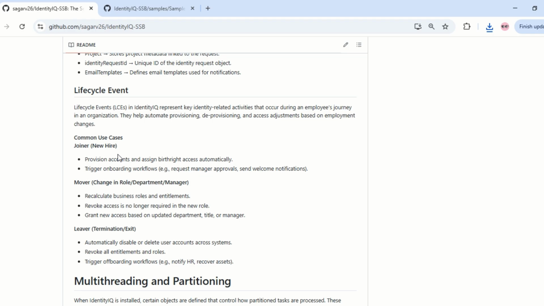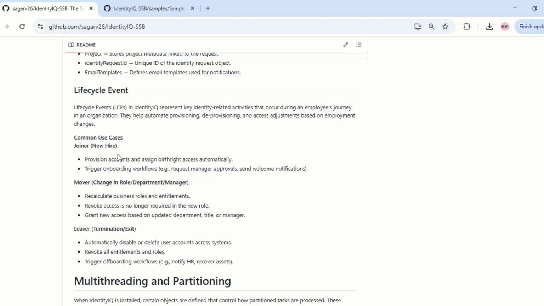Basically, if you want to trigger any workflows as soon as a user is onboarded into the organization or offboarded, like if a user got terminated or rehired, or there is a change in any values on the target, or if you want to trigger multiple levers like deleting the accounts, you can go for lifecycle events.